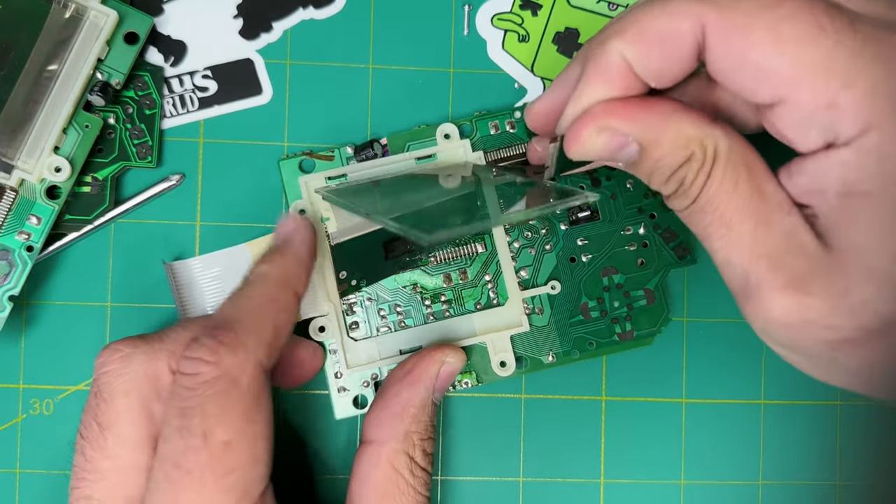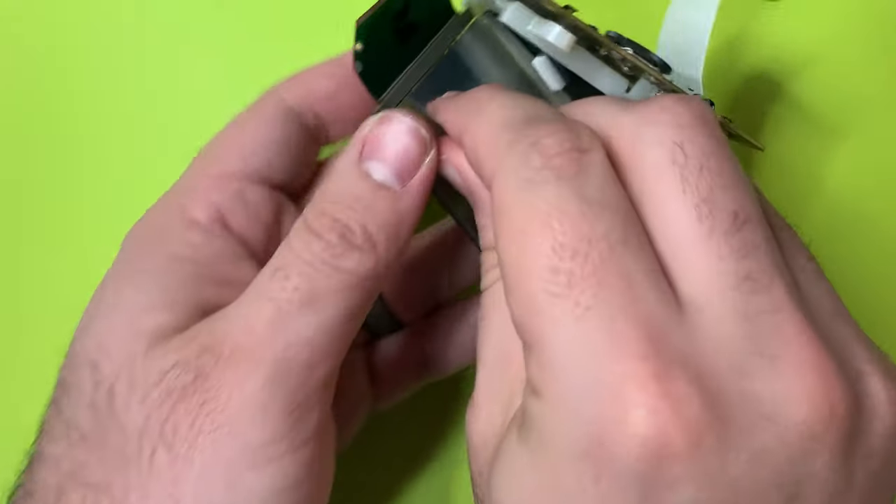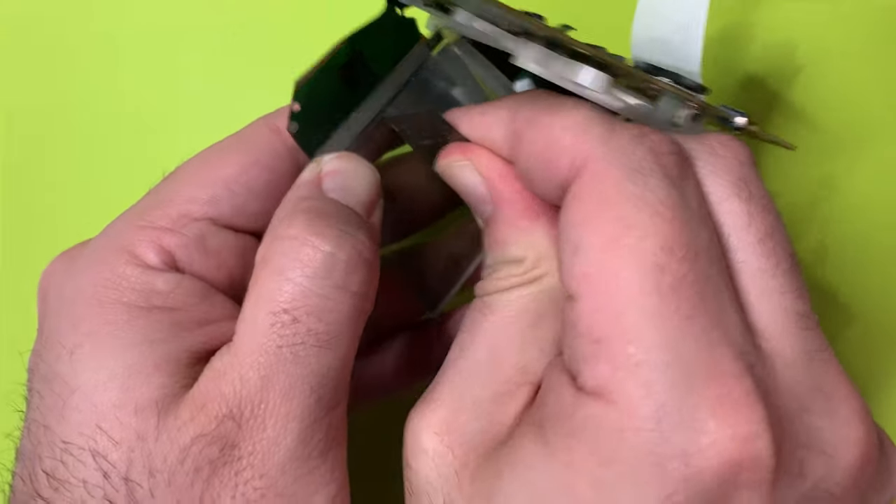I think the secret is to go slow, go out at your own pace that you're comfortable with, and just never exert that much pressure onto the screen or any of these components, especially when removing the polarizer. I think removing the polarizer is easily the hardest part of this mod. But I don't think you can really learn anything without going through those difficult situations yourself. And without further delay, let's go ahead and get started.